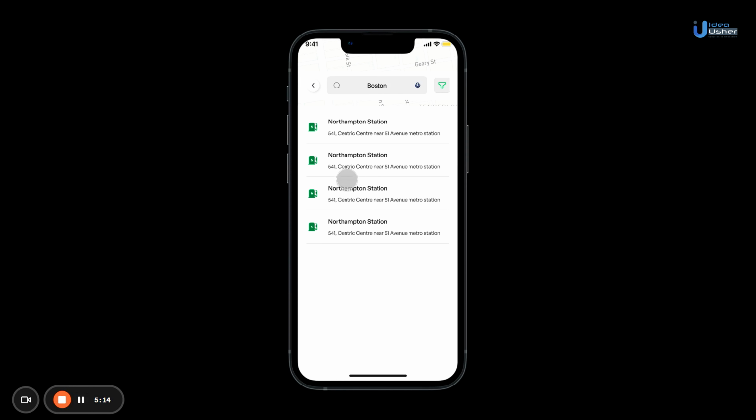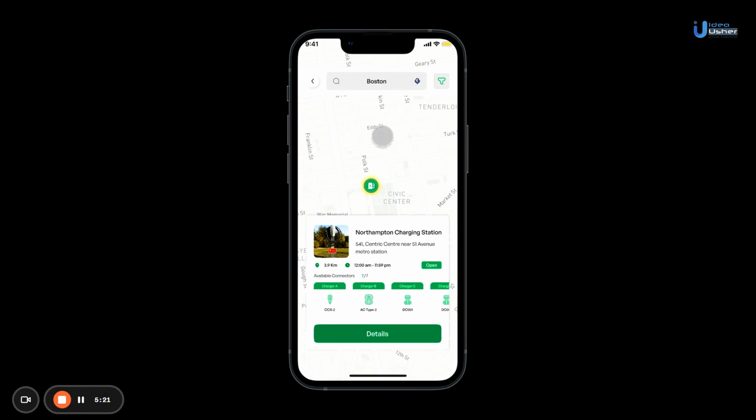Next, if the users click on any of the charging stations, they will see a different screen which displays the charging station's info in a small yet detailed format. Its location, its proper name, the distance from the user's current location, the opening hours.